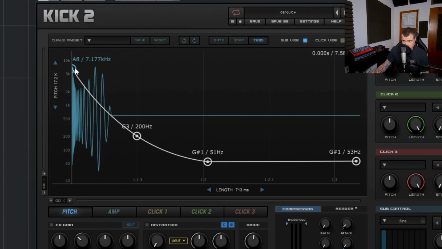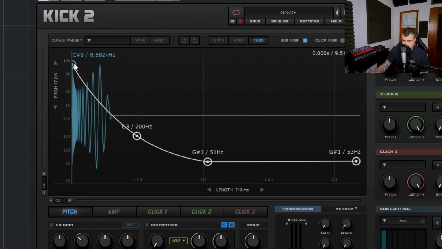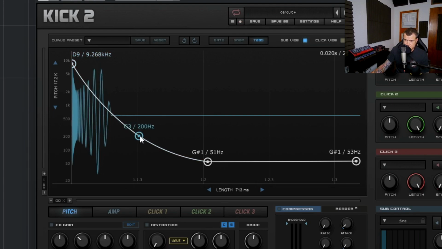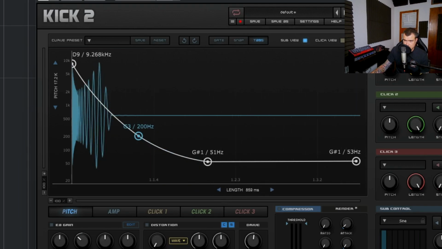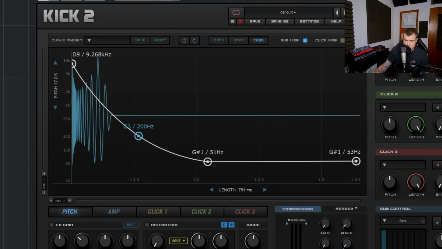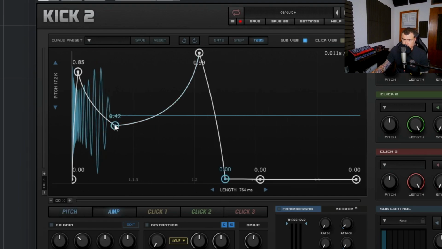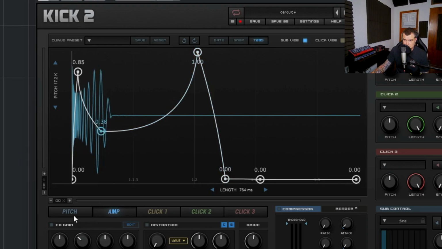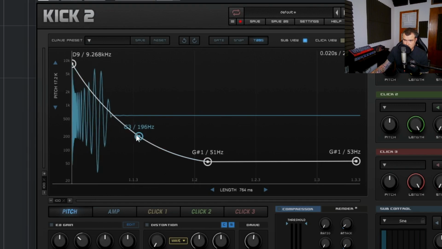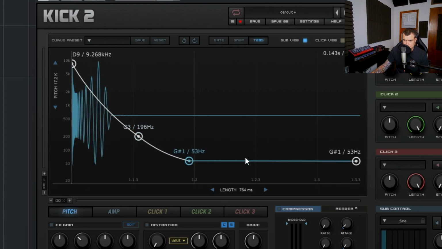It's more about finding a nice tone for the click. Okay, that's not sounding too bad.